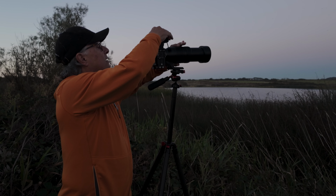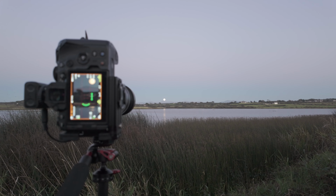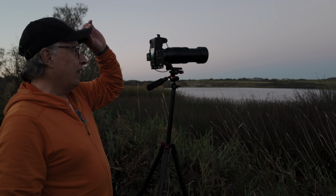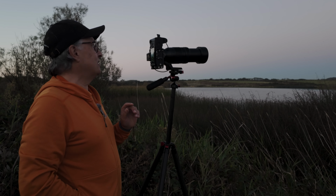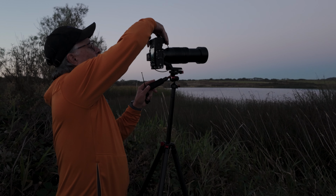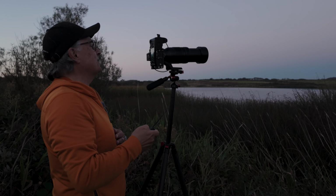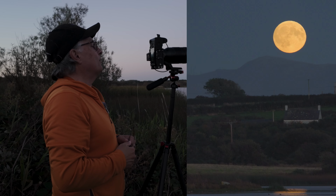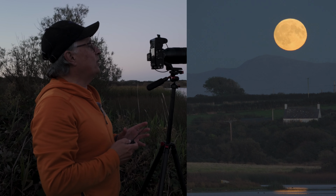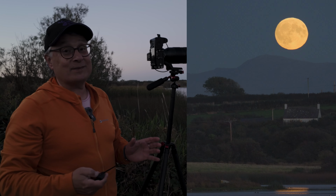Let's get in tight. It's going to be a really slow shutter speed now. We've lost about 5 stops of light since I set up. So it's coming in right on the flank of Carnedd Dafydd. Looks absolutely fabulous. So let's just start taking some shots. It's a terrible composition. I've got half of our neighbour's house in the shot, but there's absolutely nothing I can do about that. Take another shot. It's just perfectly positioned right now.